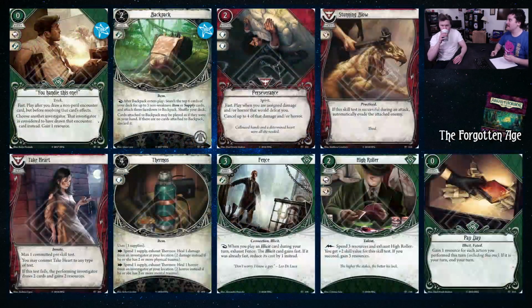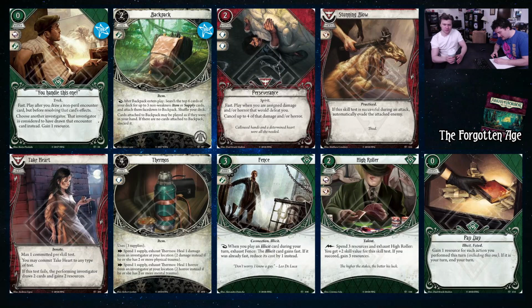All right, on to the Forgotten Age. So Bob actually likes snakes. I've got to write that more clearly. Okay, you handle this one. Green staple. Just say no to an encounter card, but give it to somebody else, and then also get paid for it in the process.